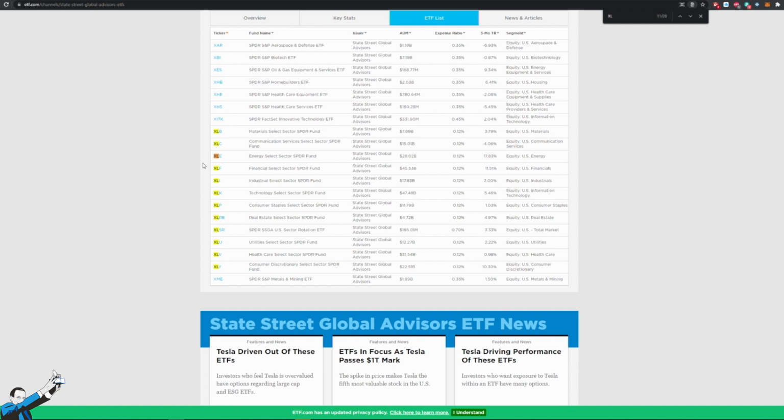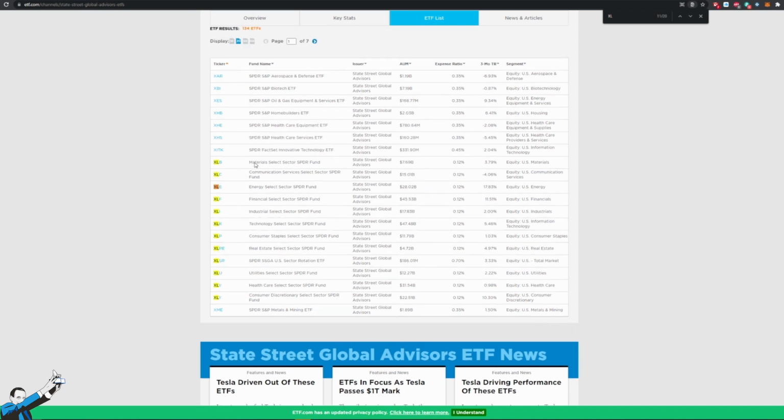So let's see the list of the ETFs we're going to consider. This is the ETF.com website, and as you can see, I highlighted sector ETFs, so ETFs that track sector indexes, which are the ones that we're going to be focusing on today. Each of the ETFs I highlighted start with the letters XL, plus another letter, and track a specific sector. For example, XLE tracks the energy sector. XLF tracks the financial sector, XLI tracks the industrial sector, XLK tracks the technological sector, and so on.